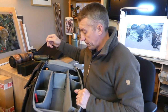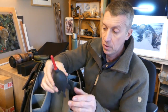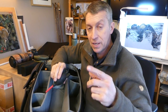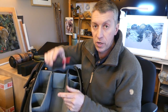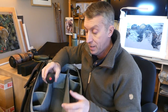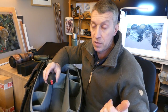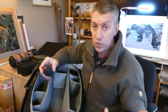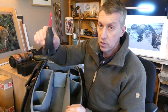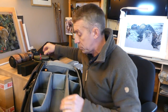Okay, camera cleaning again, little rocket blower. You don't want to be wiping your lenses before you've blown any stuff off. If you've got grit on the lens and you wipe it, you're going to scratch it. I always put UV filters on any lens that I have. If the UV filter gets scratched, it doesn't matter. You just get a new one, don't you? But you've not knackered your lens up, so the blower is a good idea. Also for your sensor as well, in case you get muck on it.